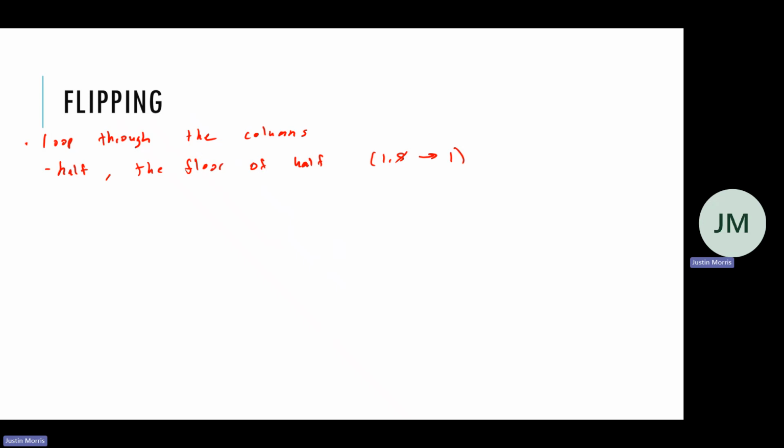And then what do we need to do in our loop? We need to swap columns, right? So how can I swap columns? So let's not make another loop.